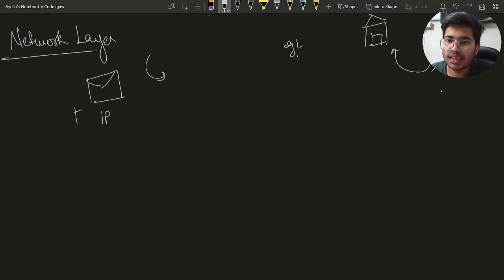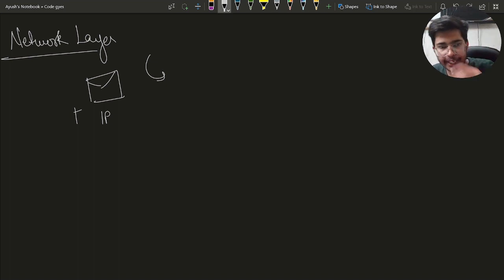It is very difficult or impossible. The same thing takes place in the network layer as well. If the sender does not have the address of a destination, then the sender cannot send the data to the destination.